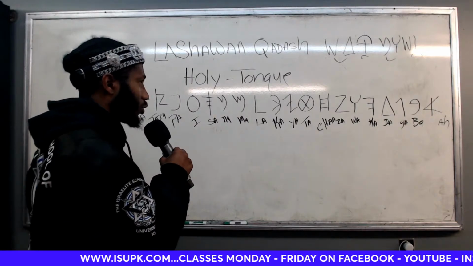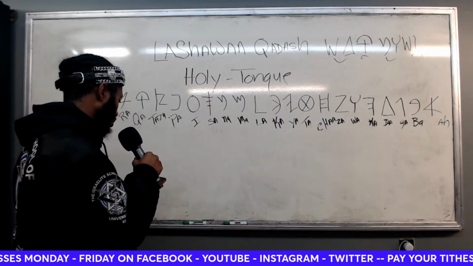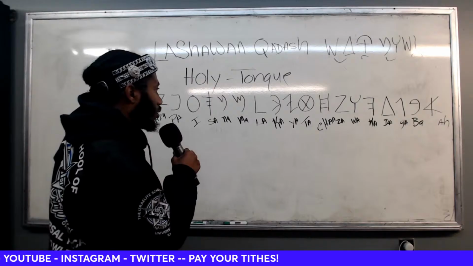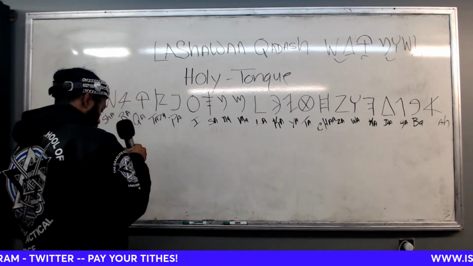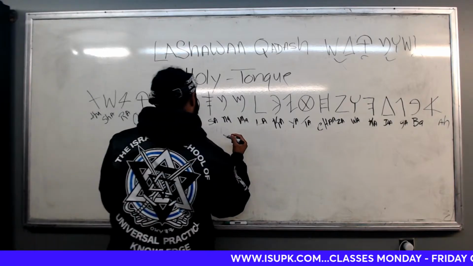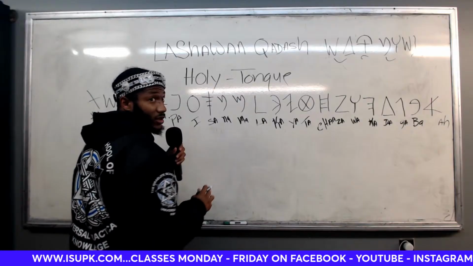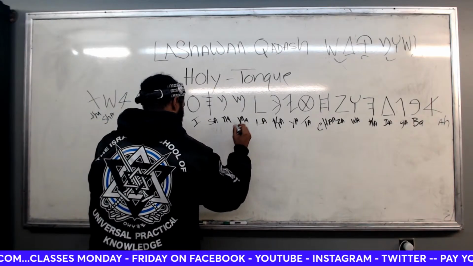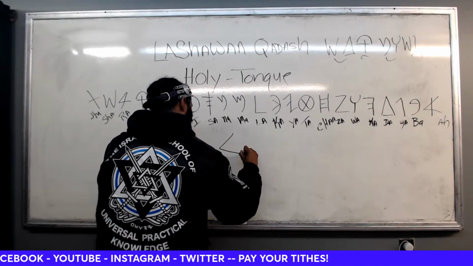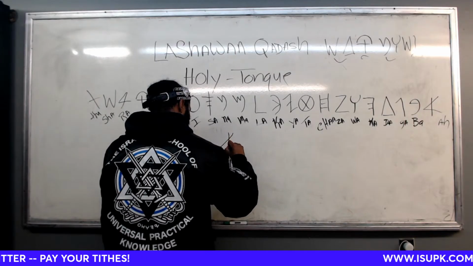So what I'm gonna do is, so y'all can actually see it, I know y'all can see it right there, but I'm actually gonna write it for you so you can understand. I'm going to take my marker right quick, write this for y'all so y'all can get a grasp of what we're looking at. All right, so we got the I. How I remember it, honestly, is it looks like a shark mouth, or really a less than sign, right? And you got a line going through it right there. That's kind of how I remember it.